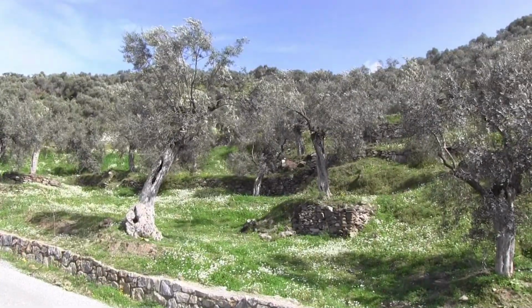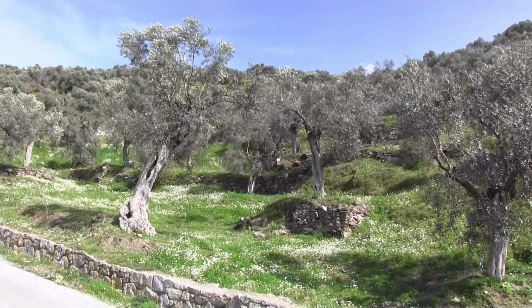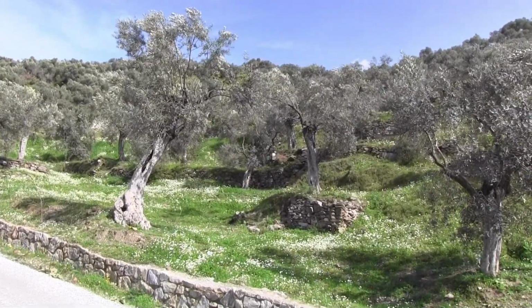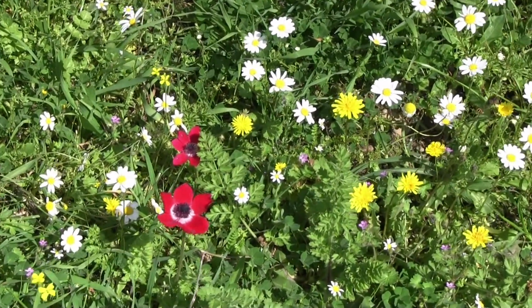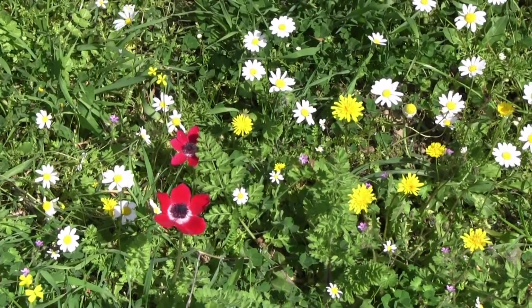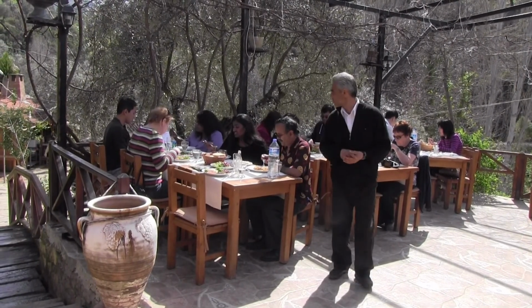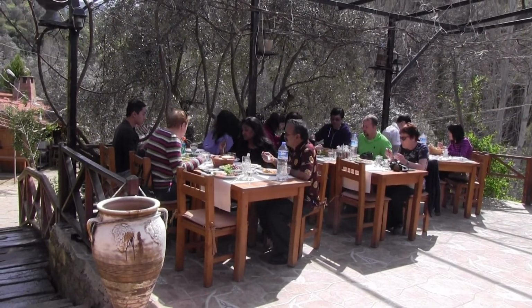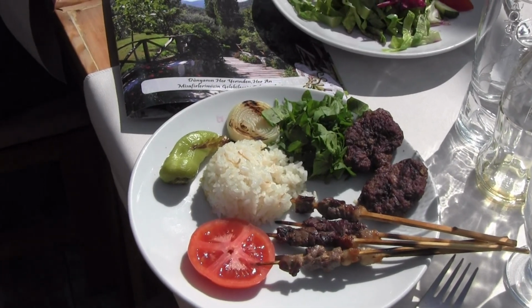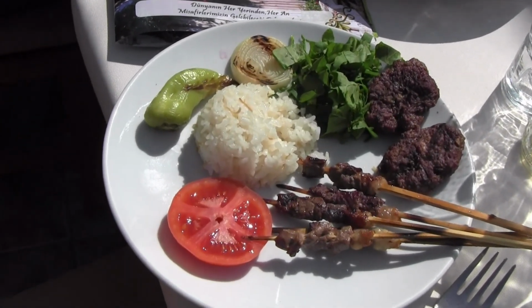Did you know that olive trees can live 300 to 400 years, and that there are more than 85 million of them in Turkey? The wildflowers were also in full bloom, and in this small patch I could count 4 varieties. Time had slipped away, and when I got back to the table, everyone else was served. That's my chair on the left. And believe you me, I was hungry, and in an embarrassingly short time, my plate was empty.